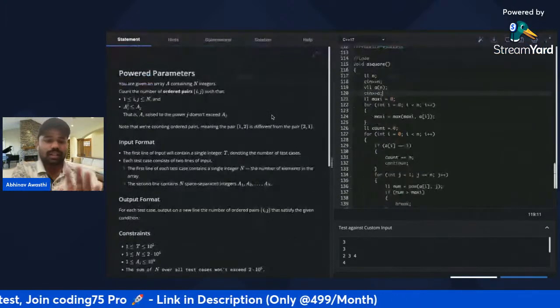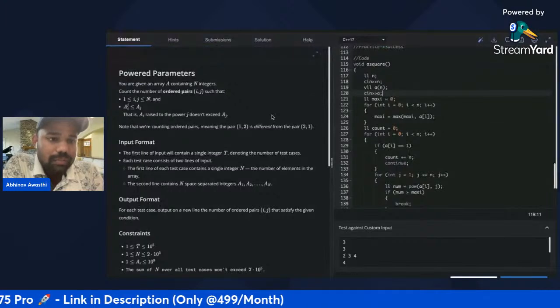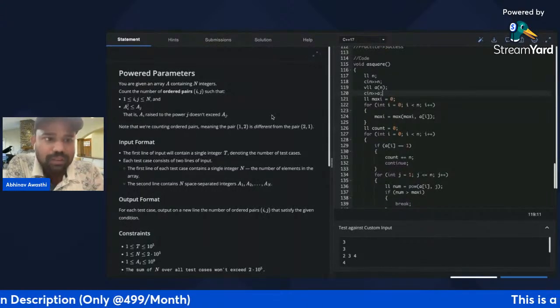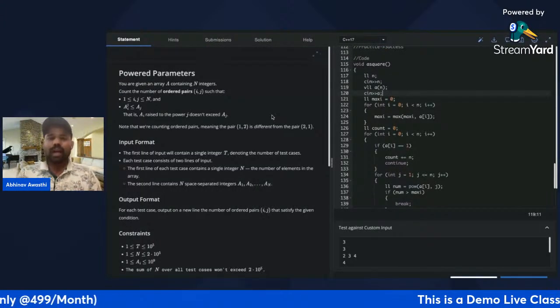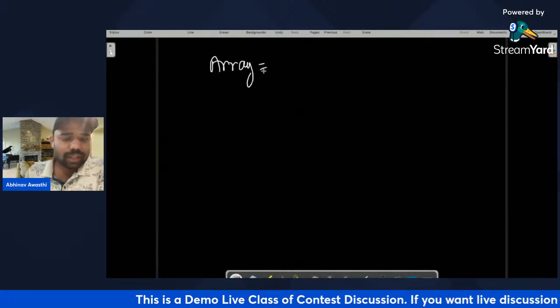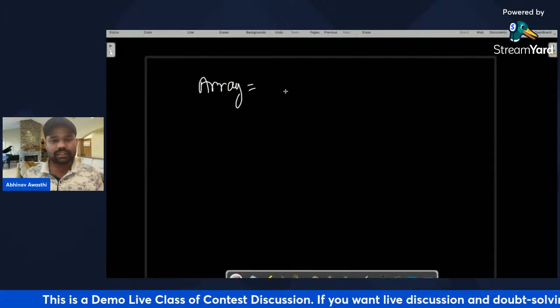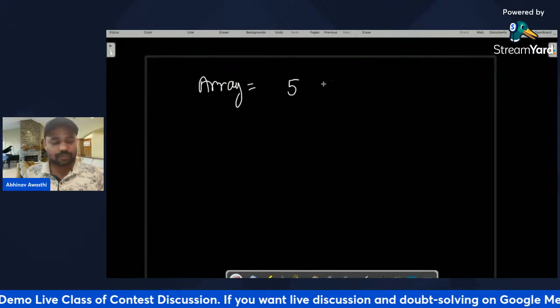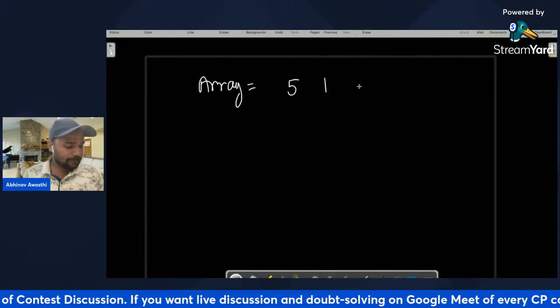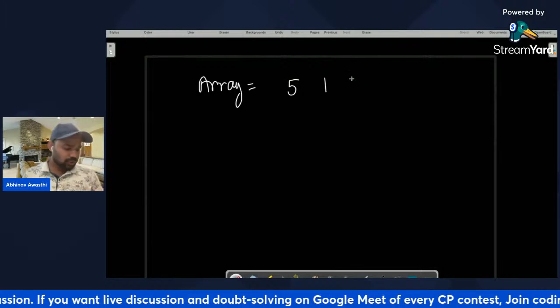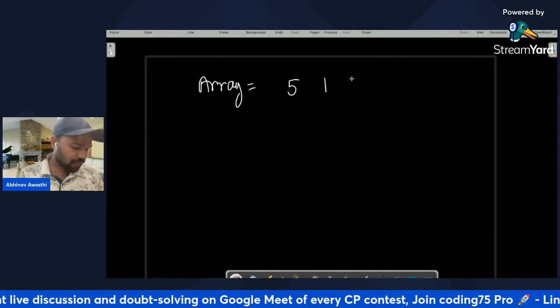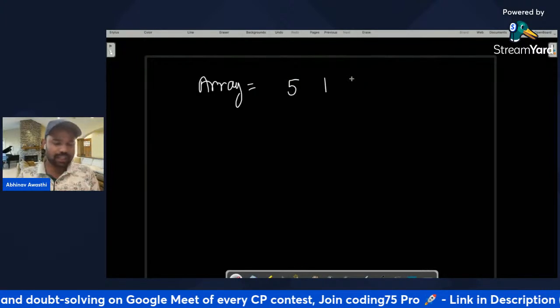This was a really, really interesting problem. It is powered parameters. Let me tell you first of all what the problem says. The problem says that you have an array. Let's say the array is like this. Let's say it is 5, 1. Yeah, Swati Bandyopadhyay, I will discuss what exactly the logic is.